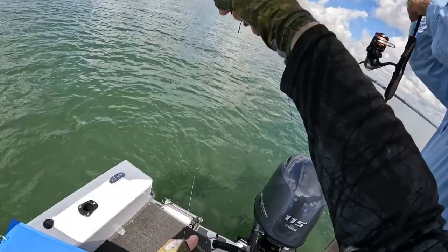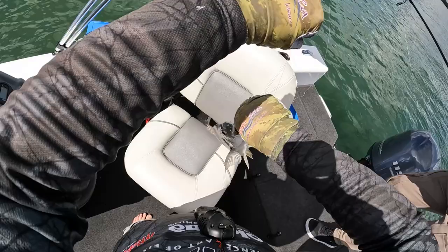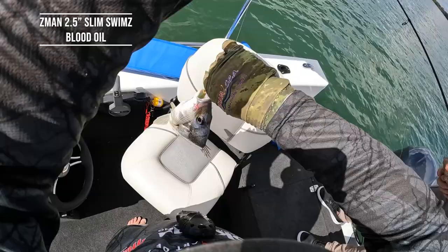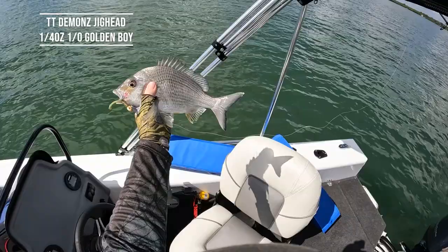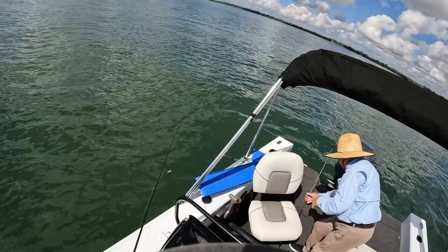Just swing me the leader — he's a good bream, look at that guy, what a cracker! He's a nice bream — that's a solid fish. That's what we're looking for, that's why we made the move. Found a bunch of small bream so we moved and found a better quality fish. Two and a half inch Slim Swims in Blood Oil on that one, quarter ounce 1/0 TT Demons. That looks like it's a better quality brim — right on this weed edge, we're spot-locked.